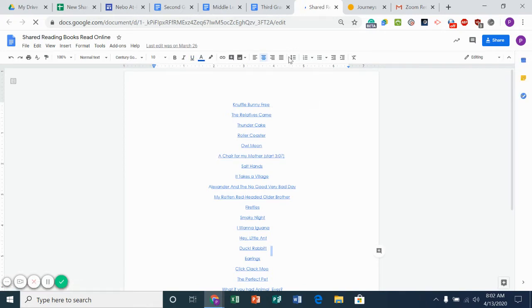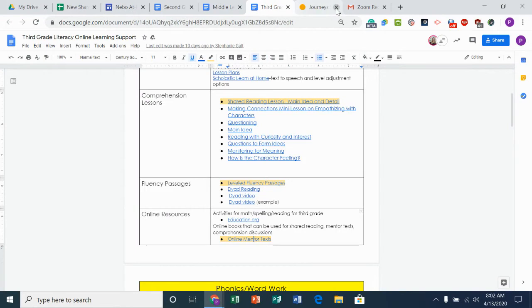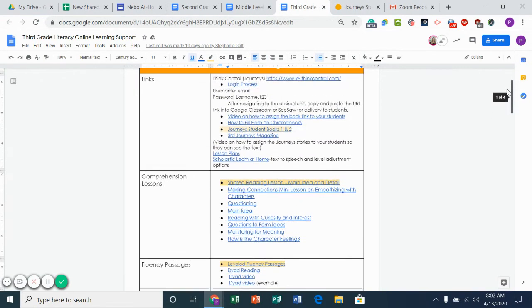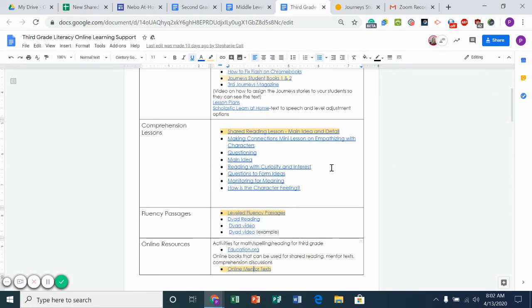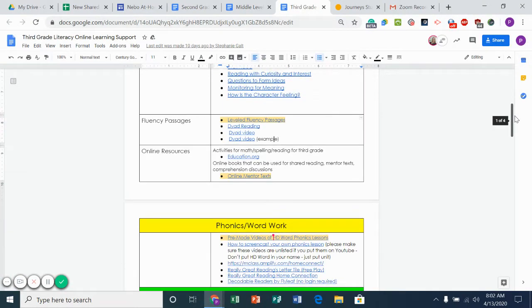These are books that are read out loud using one of the strategies up here. And so that might be good: listen to the strategy, now listen to the book, and then fill out a graphic organizer. So that might be something that's helpful too.